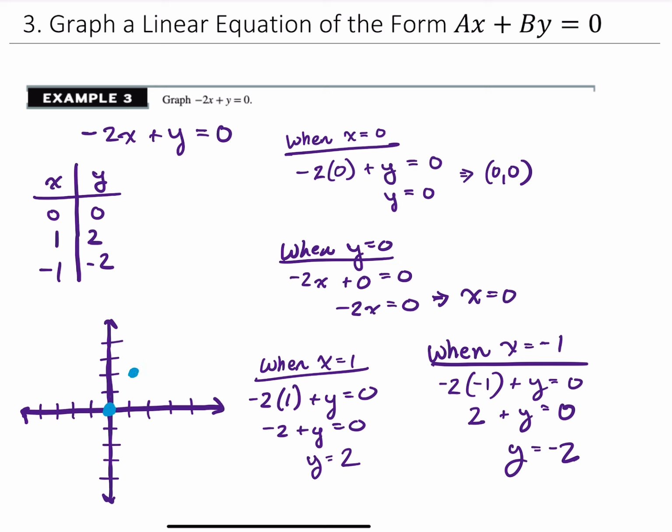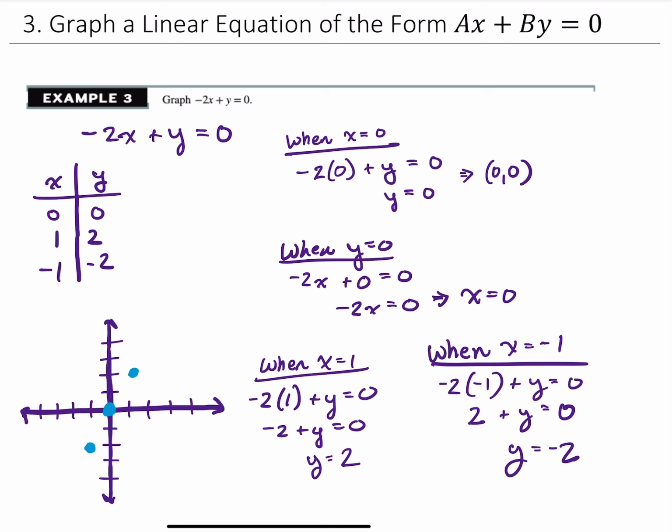So we can already see the shape of our line, but let's plot our third point and just see if it makes sense. So we should have the point -1, -2. This time I'll go -1 for x, so over 1 in the left direction, and then -2 for y, so down 2. So we should end up down here. And that looks pretty good. That looks like it's lining up with our other 2 points. So we'll have some slanted line going through the origin center point.